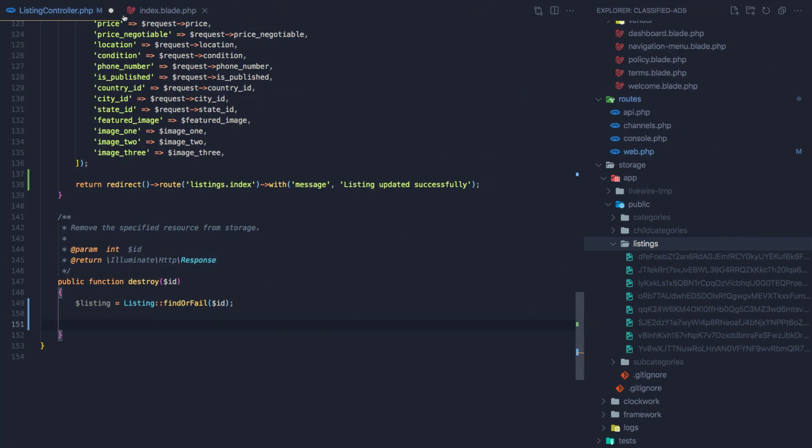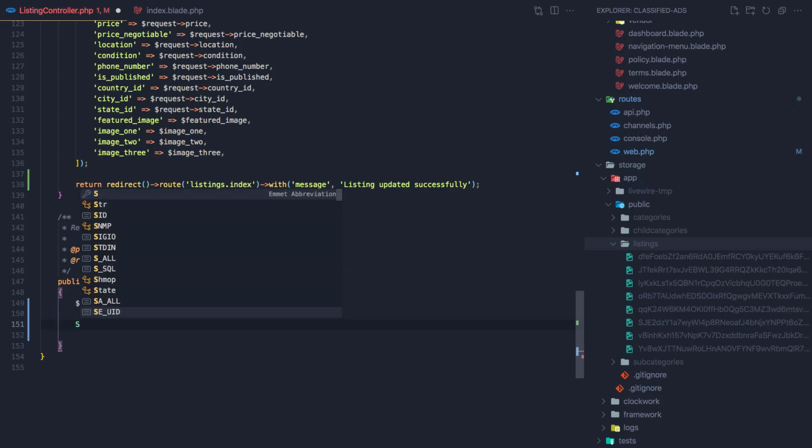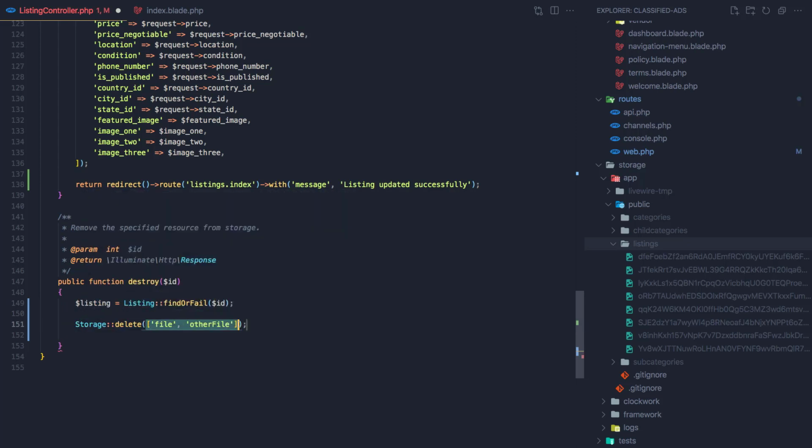Okay, so here I'm going to say storage delete, and delete the listing feature image.